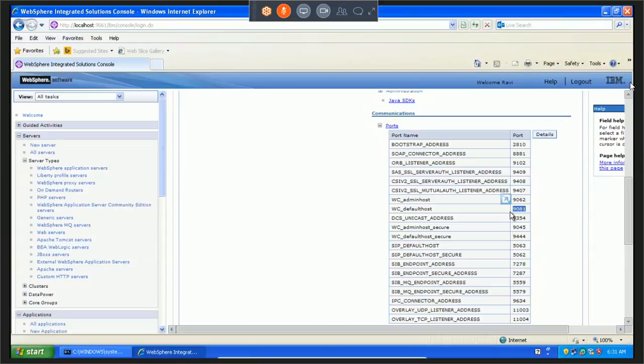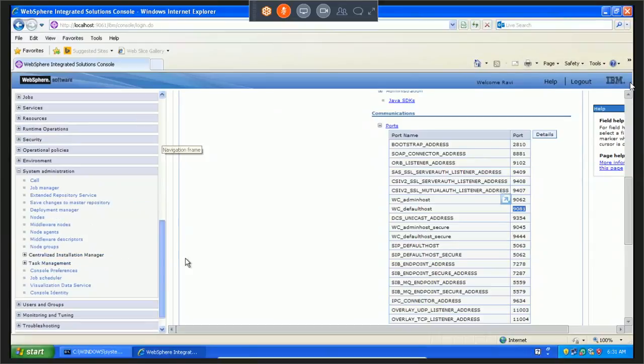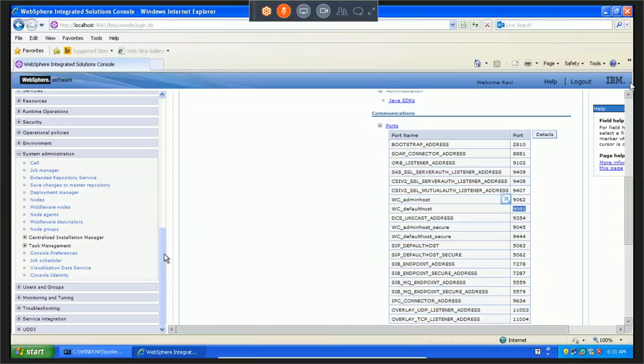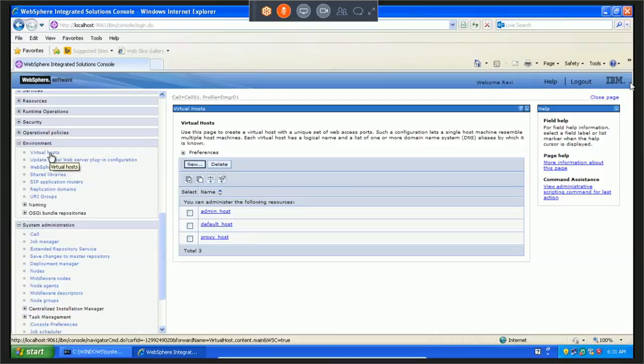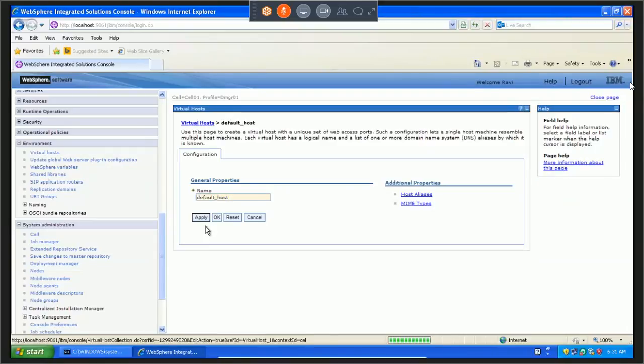But before going to this, make sure this 9081 port number is under virtual host. Come to environment. Here we have virtual host. Go for default host, aliases.